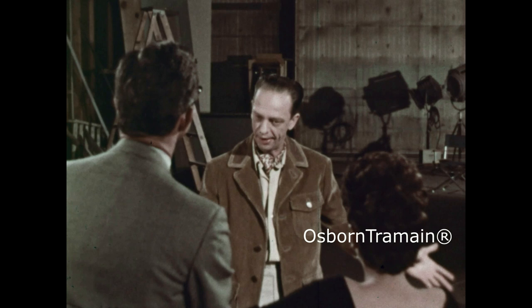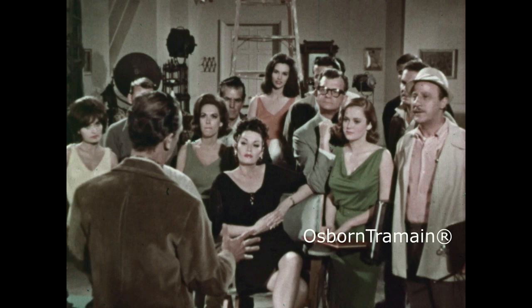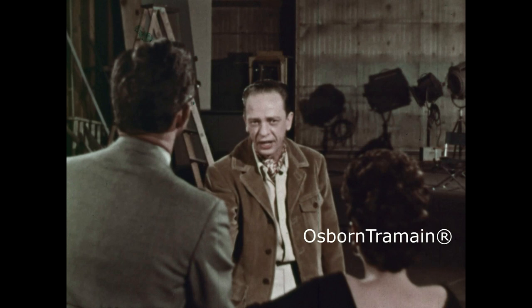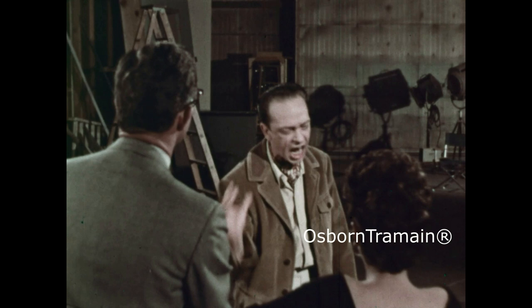Now, before we leave for location, I want to make it perfectly clear just what we're doing today. This picture we're shooting is not only for the training of new personnel in our organization, but for everyone else who needs a little assistance in seeing the light. Dodge trucks are moving up, and we intend to keep them moving. The gap between Dodge and all competition is narrowing a little each day. And I want to show how to demonstrate these tough trucks so we can close that gap and shut the door. Any questions?